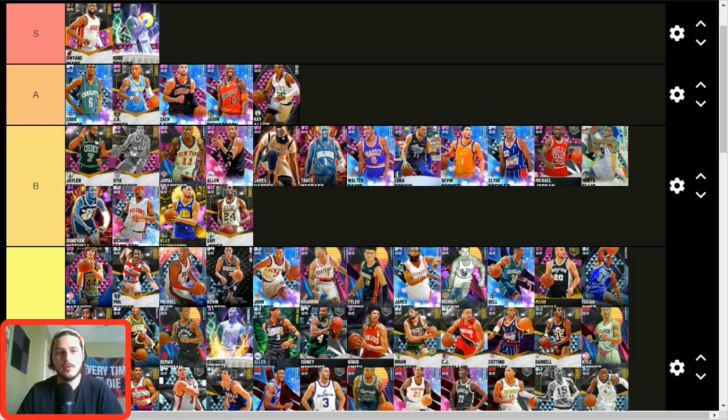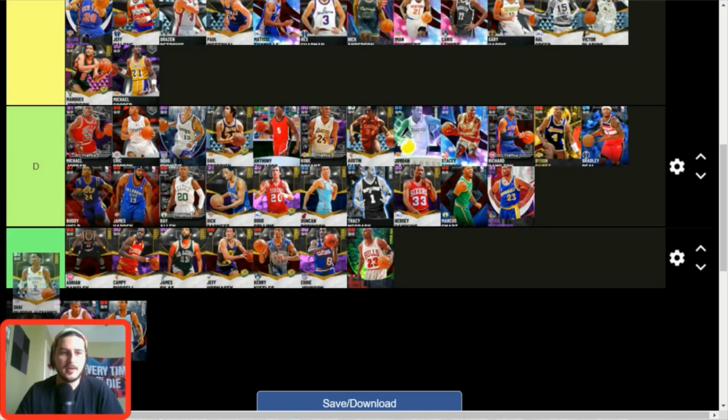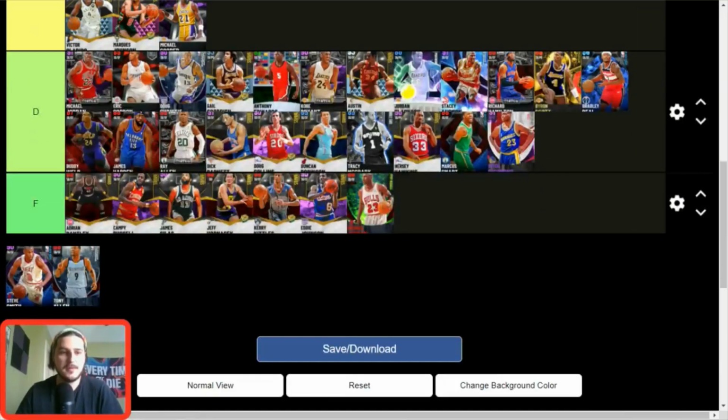Sam Jones, I think he's the lowest B tier guy, but he's B tier. Definitely the lowest B tier guy for sure, without a doubt. He's acceptable enough, but there's better options. Shea plays good defense, can shoot a little three, but C tier is where he belongs.